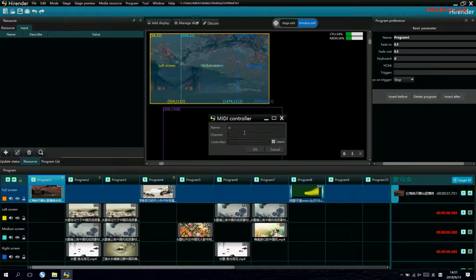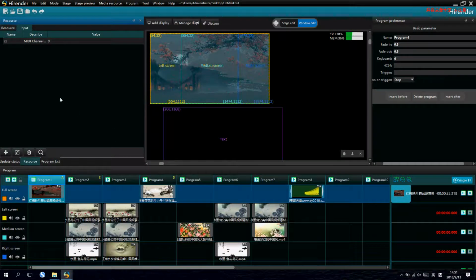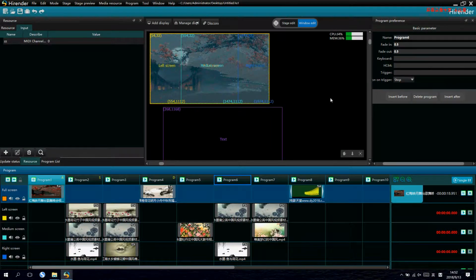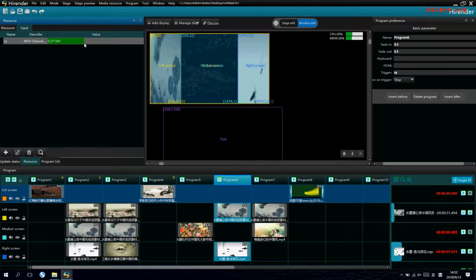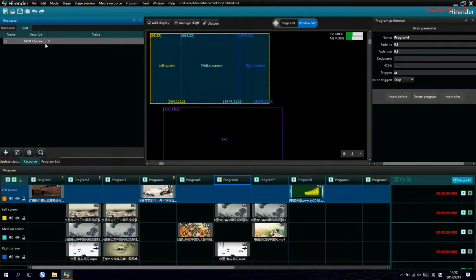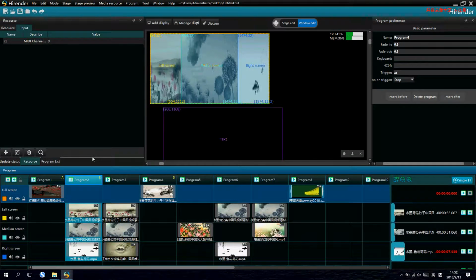After we push the T-bar, it can learn by itself, and the API can be loaded here. If you want to switch the media, we can pull the media name there. Now, if we press the media console, we can control the program 6. This is another way just to control it by external device.